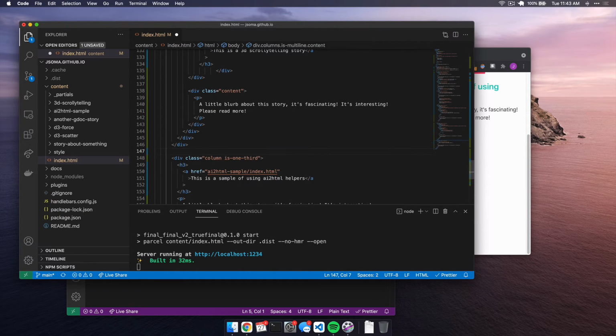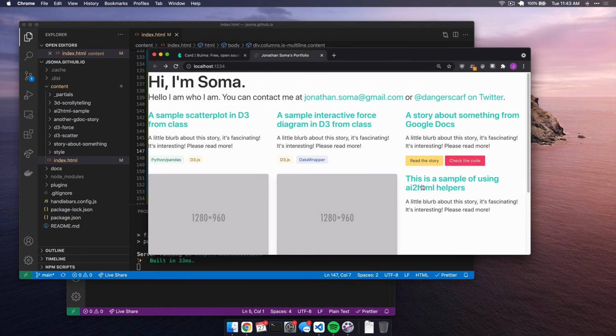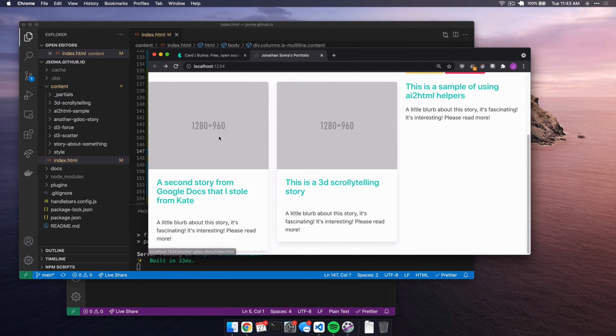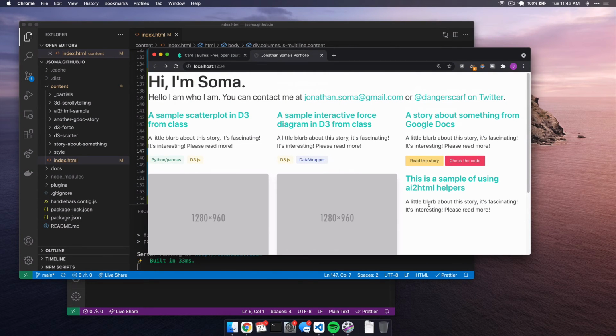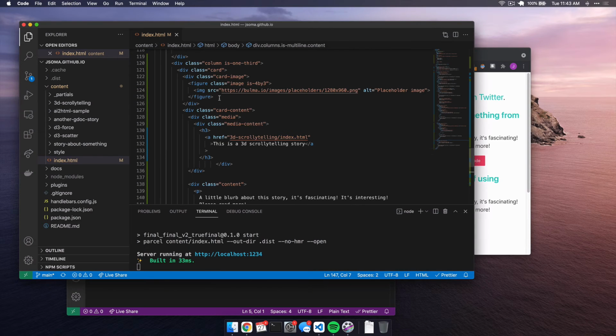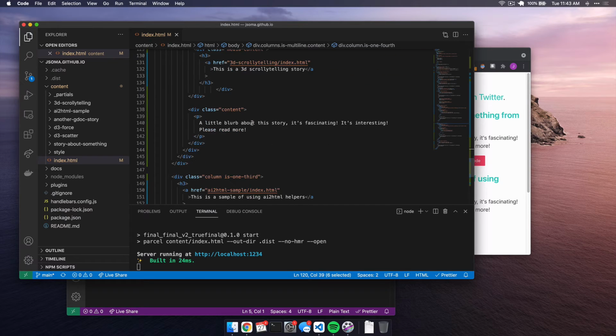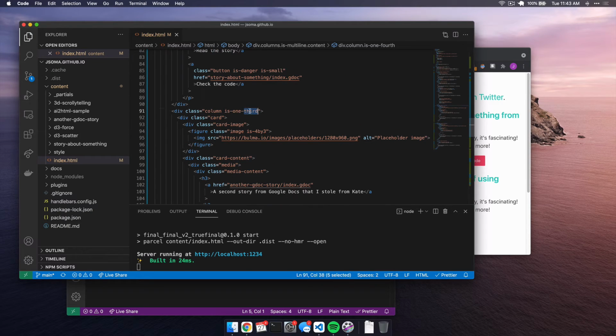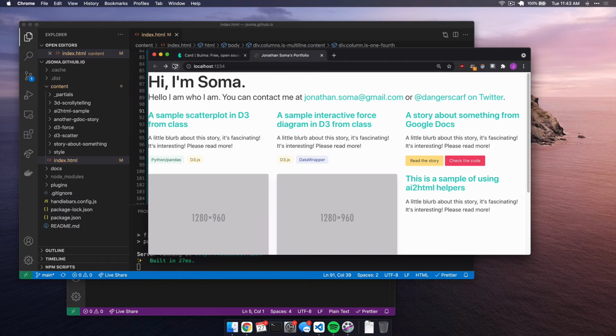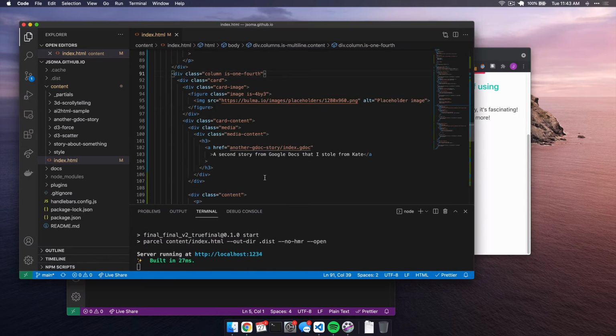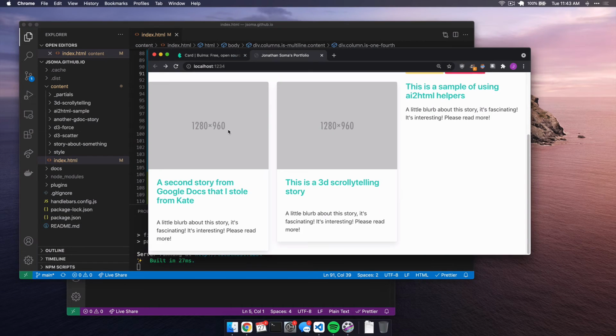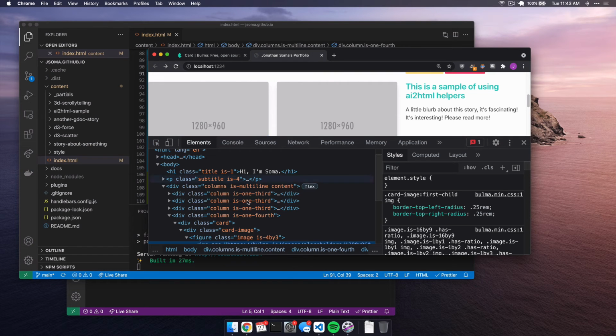And then we have our final one over here, and you say to me, Soma, I want this to be smaller. This is clearly too big, this is clearly too big. And I say, why is it this size? It's this size because you told it to be, right? If we say, make this is 1/4, make this is 1/4, and we save. Oh no, it didn't get any smaller. Do I not know how to spell fourth? No, I think I know how to spell fourth. Let's see what's happening here.